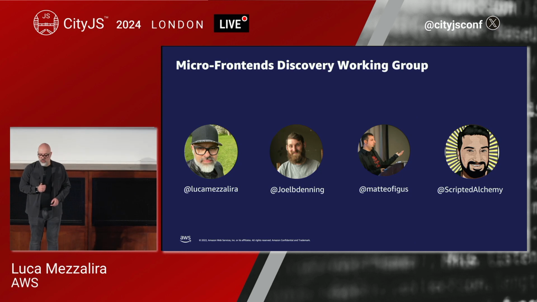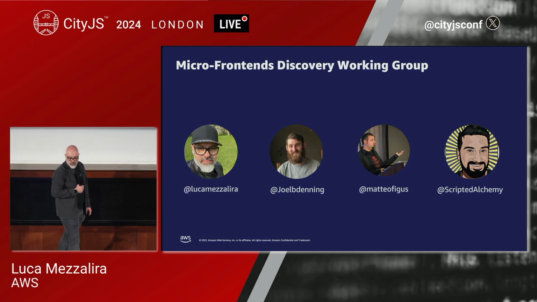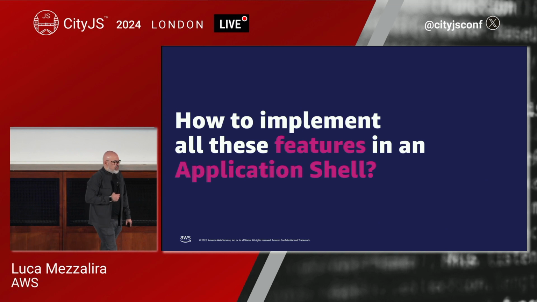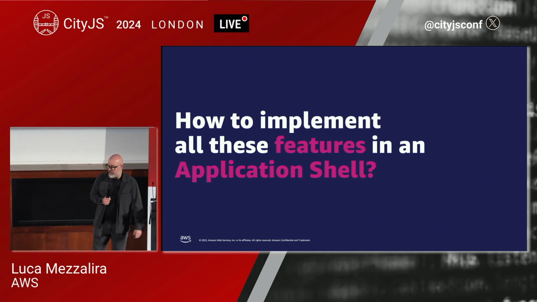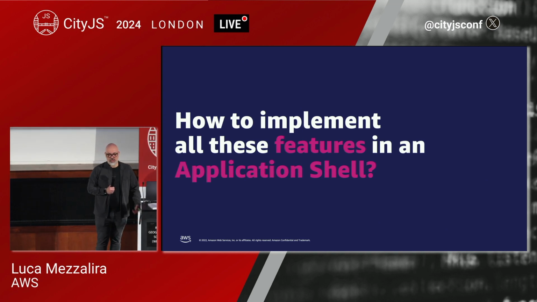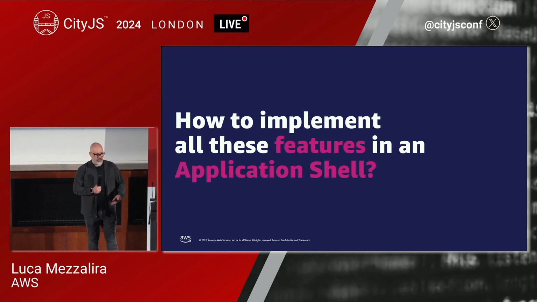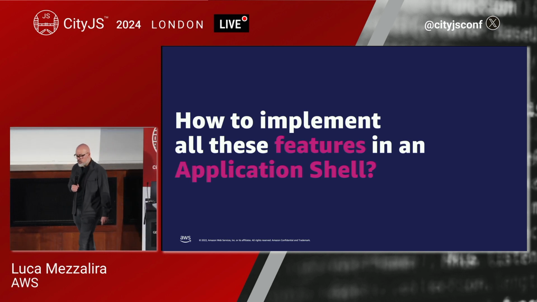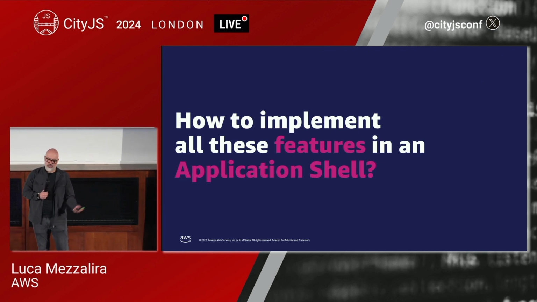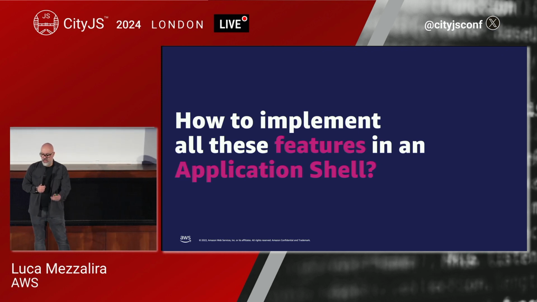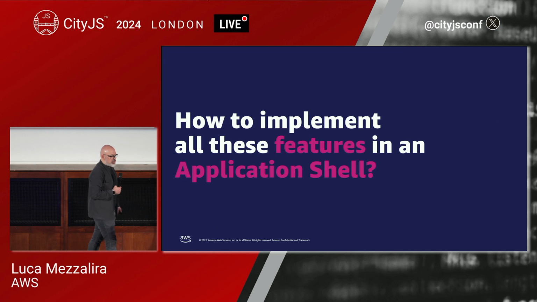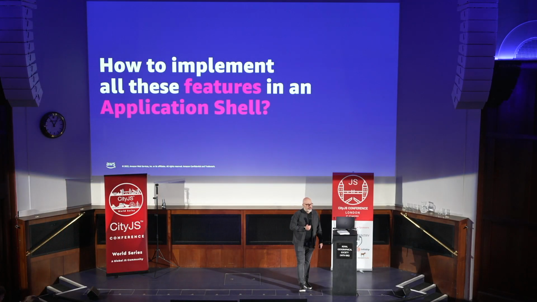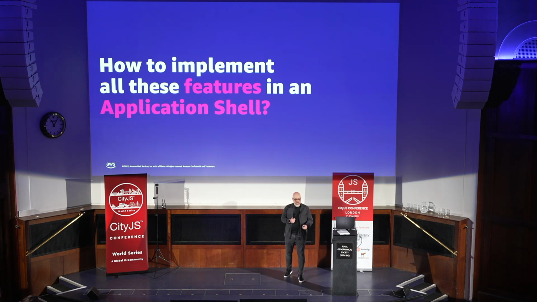And therefore, with this working group, and these beautiful people, we spent roughly 8 months discussing, because obviously Matteo and I are based in London, and they are based on the West Coast, so a lot of evenings for us, a lot of early mornings for them. We started to discuss how we can implement all these features inside the application shell. Because in reality, we all agree, this is a problem in microfrontends. Everyone is trying to solve it somehow, in their own way; we can solve it once and for all for everyone.